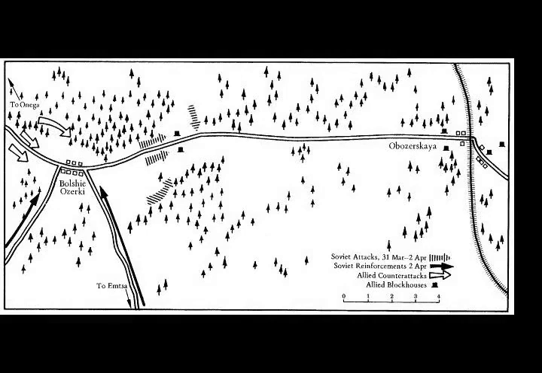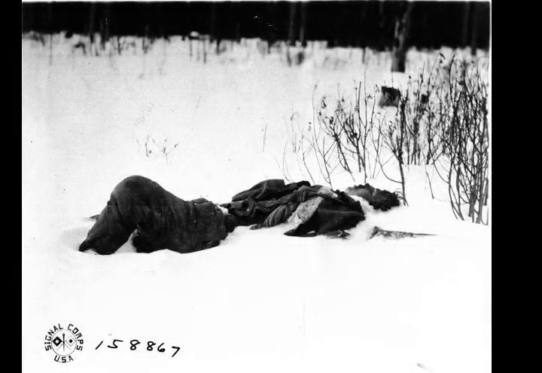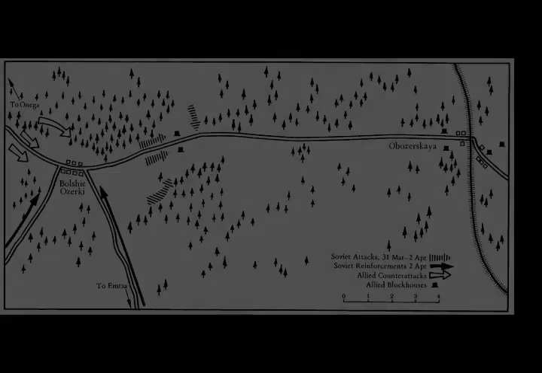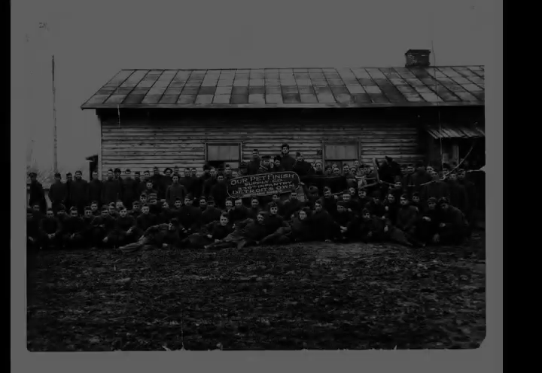Several skirmishes occurred at Bolshie Ozerki immediately before the main battle, which began on March 31. The first occurred on March 17, when a Red Army ski detachment led by Osip Palkin reconnoitered the village's defences. Stealthily, the Reds captured two sentries and learned the precise locations of the Allied positions. Armed with this information, Commander Petr A. Solodyukin's brigade of 600 to 800 men attacked and overwhelmed between 80 and 160 French and White Russian troops garrisoning the village, capturing the outpost intact.